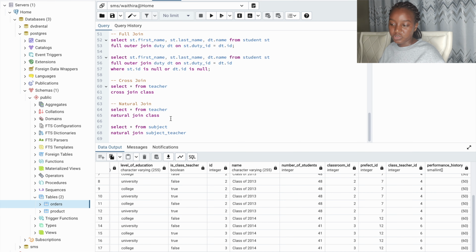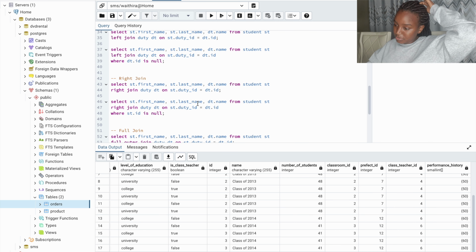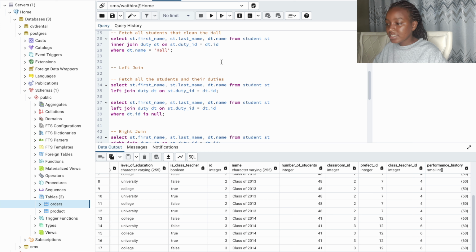So that's cross join. We have another one called natural join. Natural join is interesting in that it's basically a normal join, yes, but you're not giving it the join condition. As you saw for inner, right, left, and full join, we're giving it a condition. So the clause says select, you list the columns you need from the table, join. Oh, another thing to note, sometimes you'll see join and not inner join. When you see join alone, assume that is inner join. That's the default.